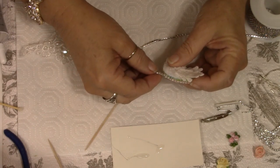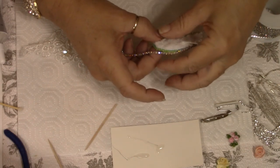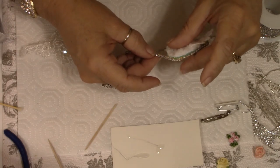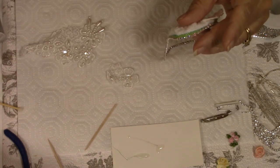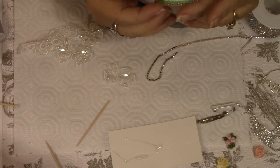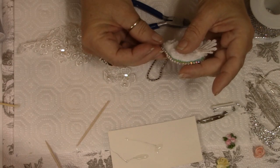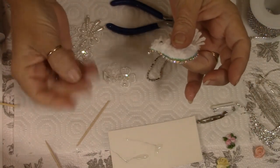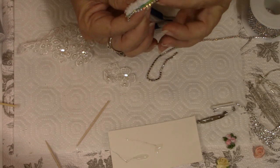So here's what I'm doing. I'm just laying that all along and pressing it up against the bird, trying not to get the E6000 on especially my top finger, so that I don't get it on the bird's fur. And then I'm going to decide where I need to clip that off. Get my clipper, and I'm going to clip that right there. And I pulled it off. So here we go. Get it back on there. And before I touch the top, I'm trying to get any remnants of that glue off of my top fingers, because I really, really do not want that on that white part of the bird.